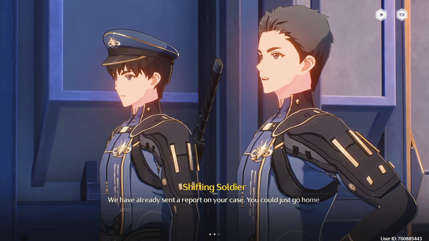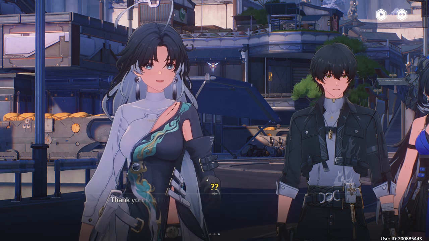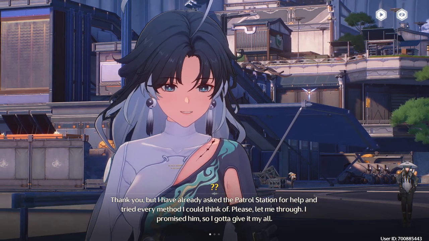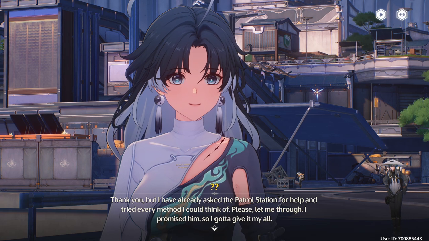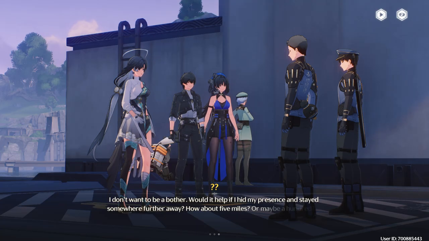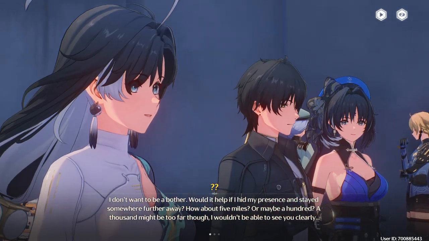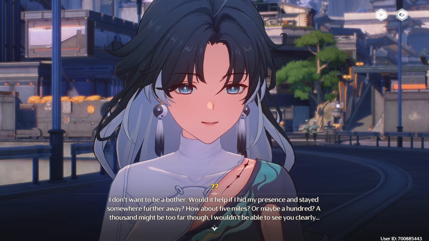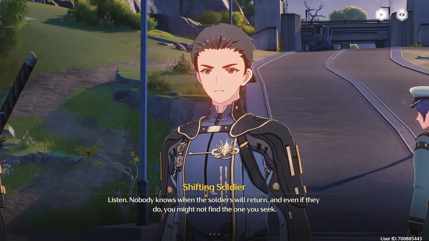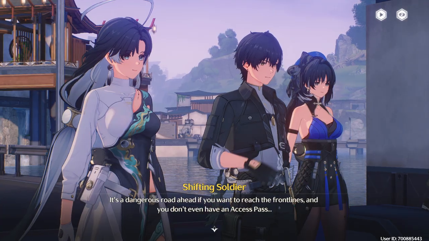We have already sent a report on your case. You could just go home and wait for the good news. What's the point of staying here? Thank you, but I have already asked the patrol station for help and tried every method I could think of. Please let me through. I promised him, so I gotta give it my all. I understand your concern. I don't want to be a bother. Would it help if I hid my presence and stayed somewhere further away? How about 5 miles? Or maybe 100? Well, 1,000 might be too far, though. I wouldn't be able to see you clearly. Listen, nobody knows when the soldiers will return, and even if they do, you might not find the one you seek. It's a dangerous road ahead if you want to reach the front lines, and you don't even have an access pass.